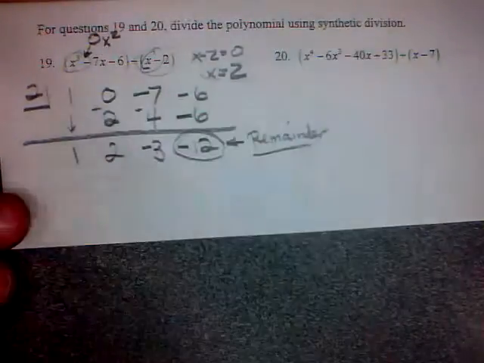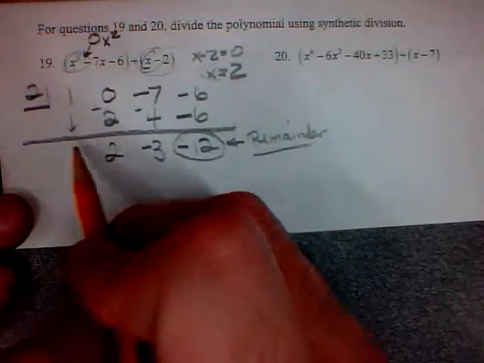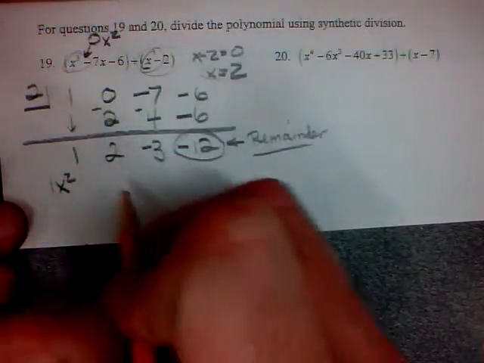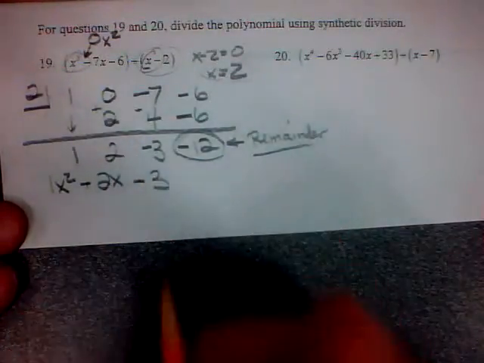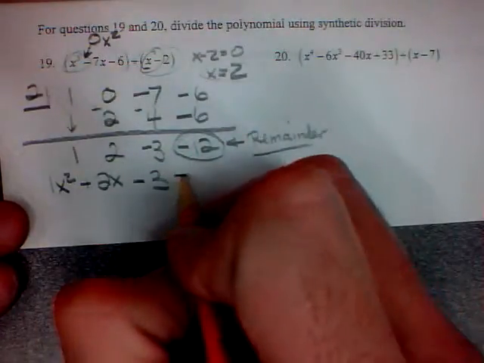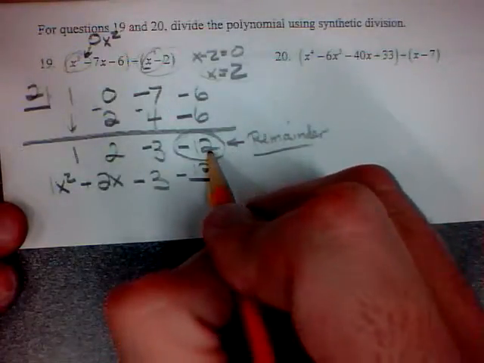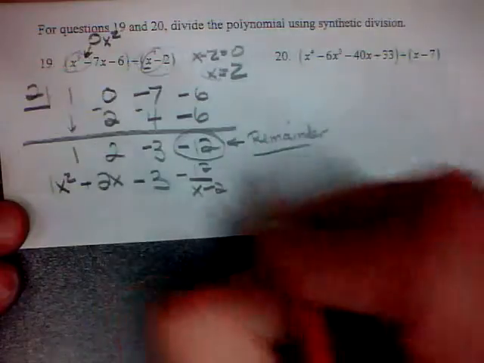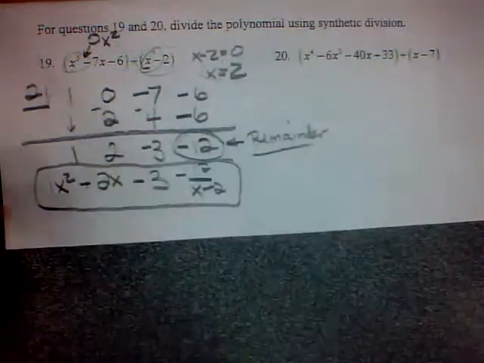So these are going to be the coefficients of your new polynomial, and we're going to write them one at a time from decreasing power from x squared. So you're going to have 1x squared plus 2x minus 3. And then you're going to have a remainder here, and your remainder, just like it was in elementary school, you take your remainder, put it over your divisor. So in this case, that's over x minus 2. So here's your polynomial that you get as a result.